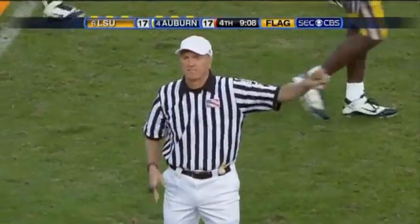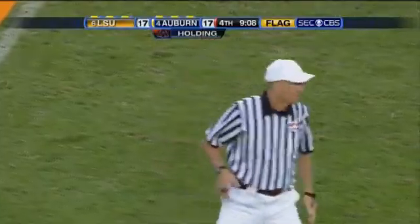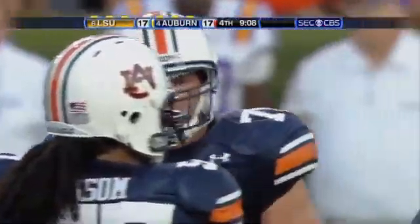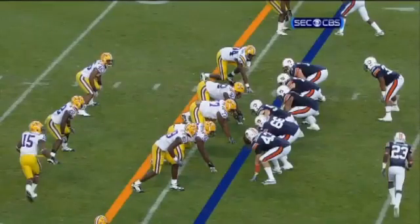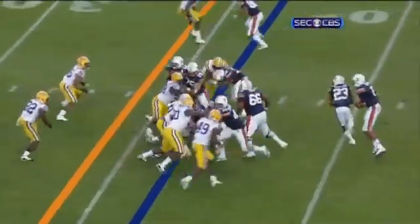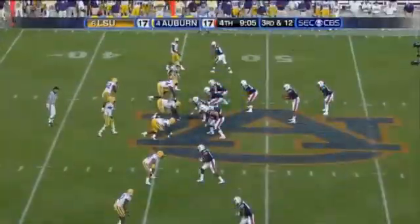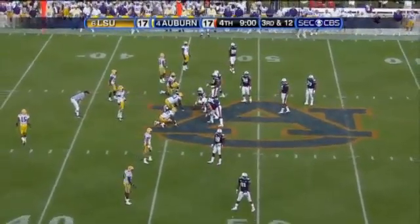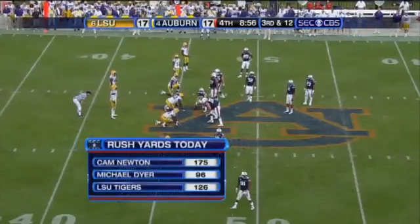Holding, number 75, offense, 10-yard penalty, replay third down. I think he was holding Drake Nevis on the play, too. Of course, Brandon Mosley is playing because A.J. Green, the original starting offensive tackle, was injured. They were in the Wildcat that time, and yes, he grabbed Nevis as Nevis tried to spin off the block. Wipe out the first down, make it third down and 12. And the ball is back at the 47-yard line.